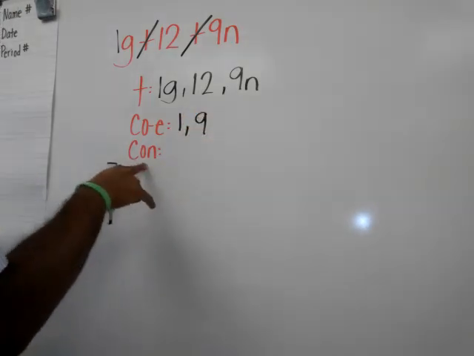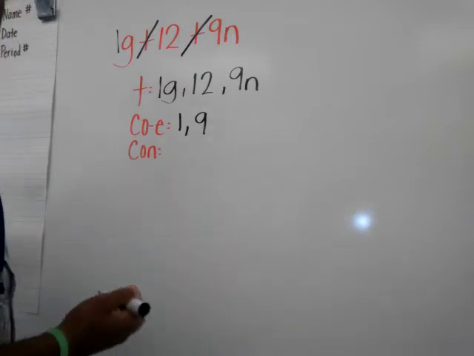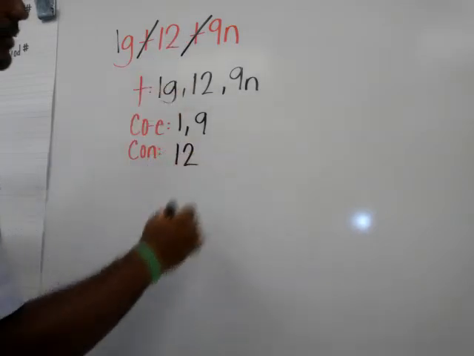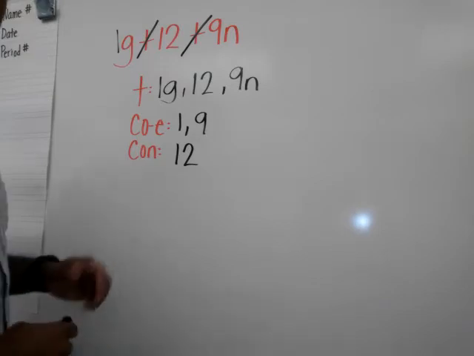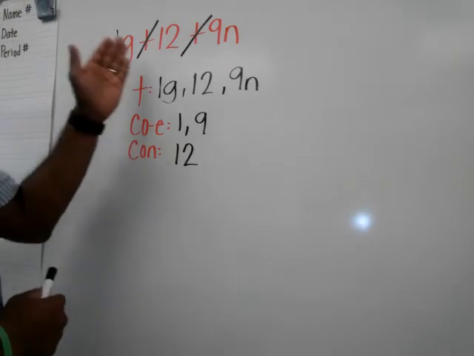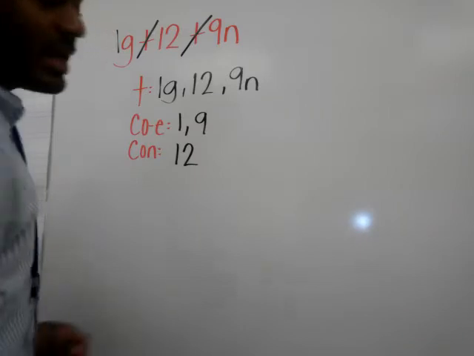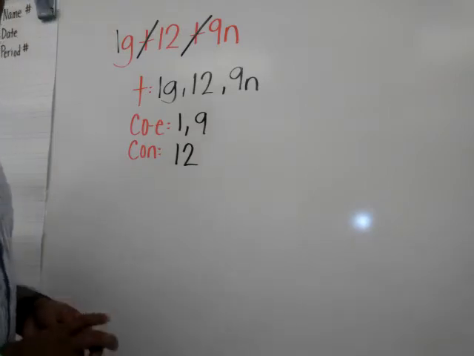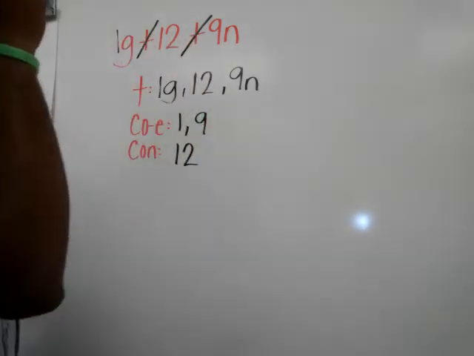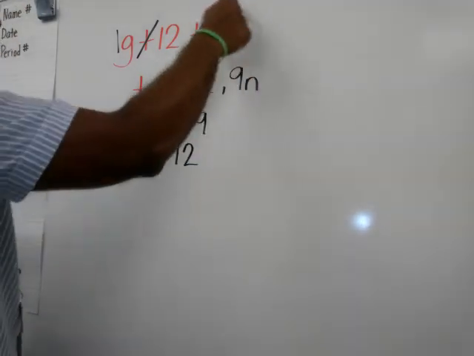Now we have a constant. A constant is a number that remains by itself with no variable, no other operations along with it. In this case, we have 12 that's by itself. That is our constant. This is how you identify terms within an algebraic expression. Again, terms are normally separated by addition, subtraction, and division. It's not multiplication, because multiplication is necessary to have an algebraic expression. In this case, 9 times n. You don't separate the 9 and the n. It's one term by itself.